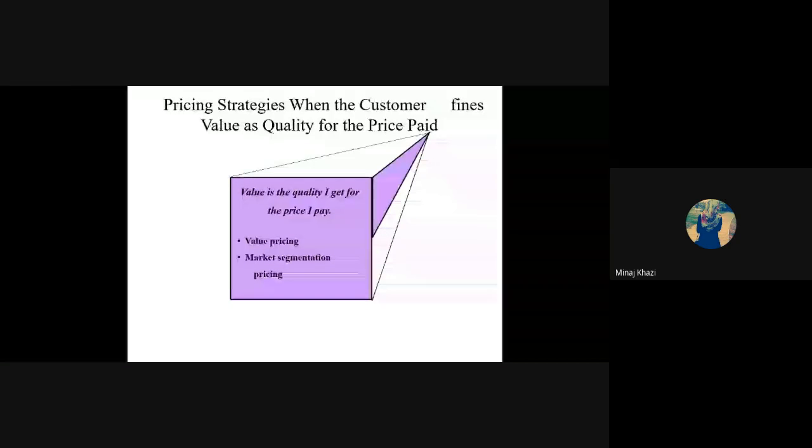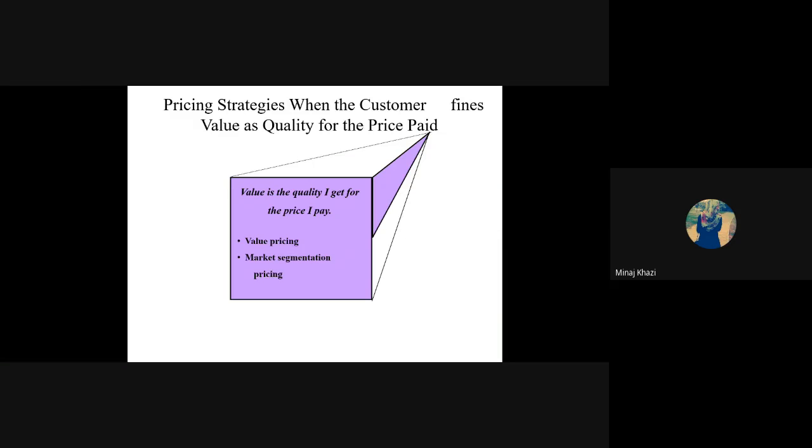So if you are buying a certain pack, he is giving additional things to you. So what you are feeling is, instead of going for each and every OTT app separately, you would need to pay more. So what he is doing, he is saying pay so much and I'm giving all these things along with whatever you wanted, that is calling or data, plus you are getting all these things. So that is value pricing. The customer thinks if I pay so much, I'll be getting more than whatever I am paying for. That is value pricing.